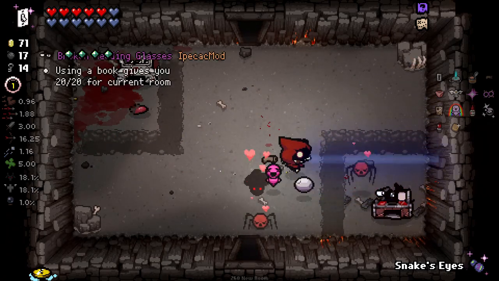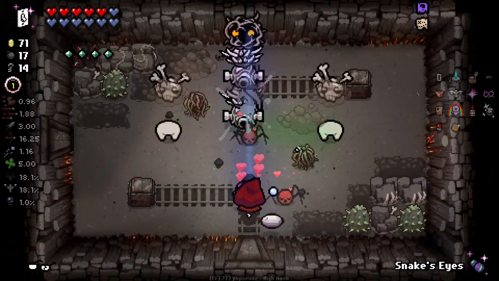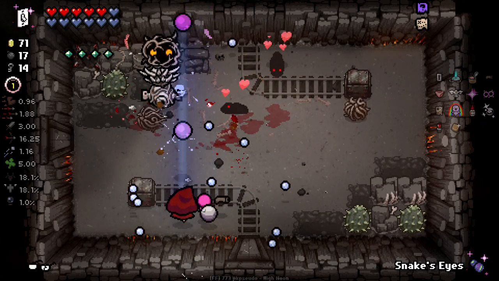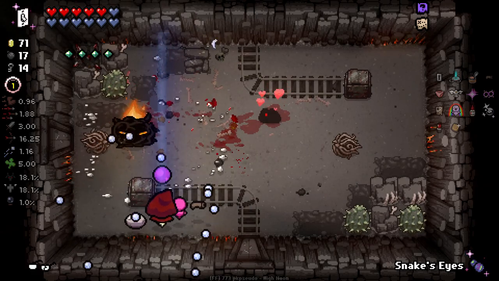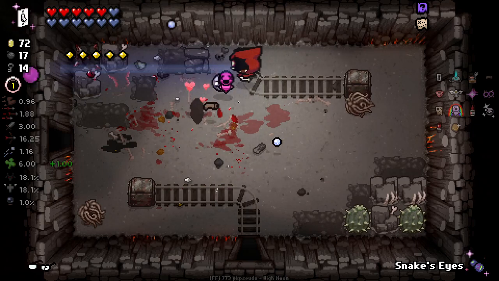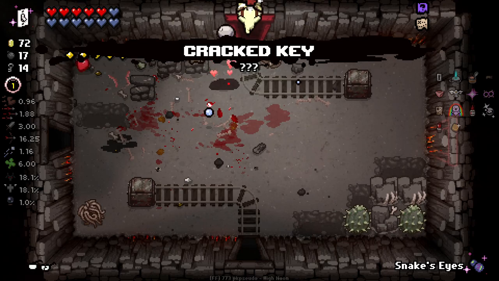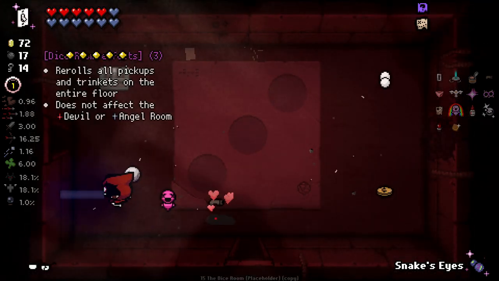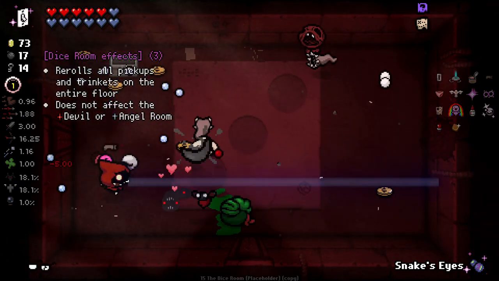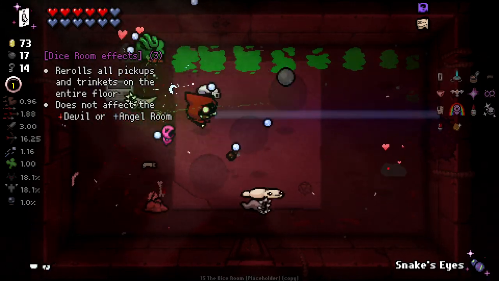Using a book gives 20/20 for the current room. I mean, we don't have a book right now, but if we got one, that'd be pretty awesome. Seems like a very specific trinket. Ooh, I love this enemy. Very cool. Cracked Key. Well, hello there. Not only did we find this room, a three room, but we found our ultra secret room. Good stuff, this.